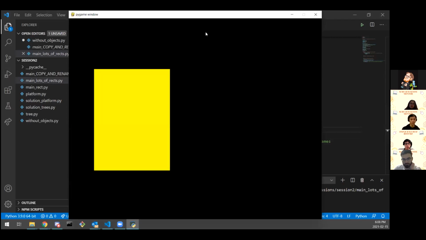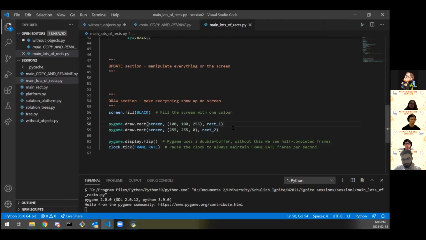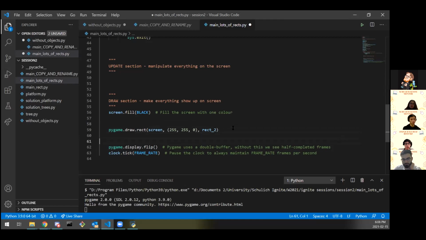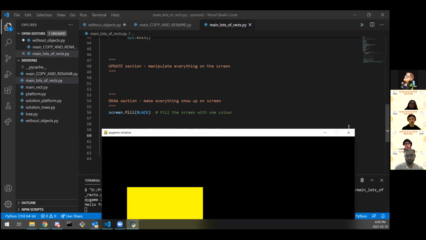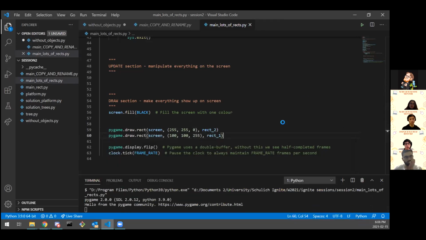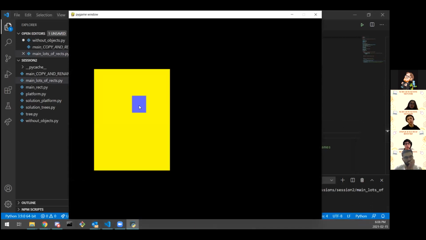I think that one's covering up the other. That's a little bit hard to see. I could probably just flip them around to go and prove that. Whoopsie. Naturally going to have a problem here if you have one rectangle that's significantly larger than another. There we go. Rect1 is going to be this little blue one down here. Rect2 is going to be this big yellow one above it.